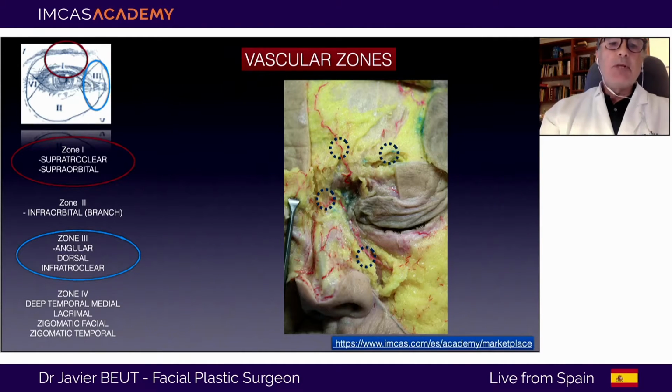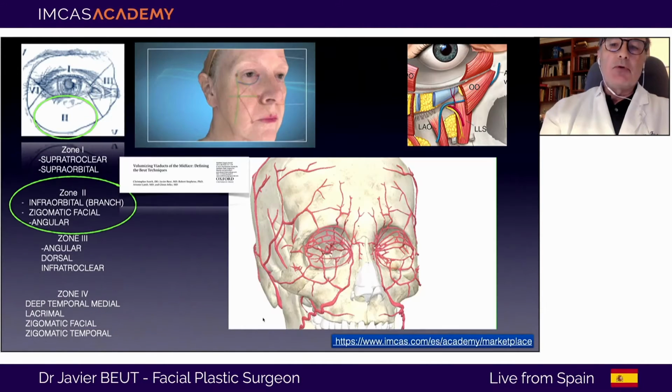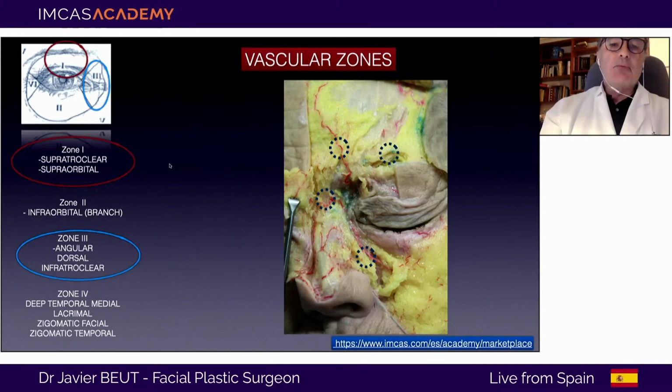What happens at zone 1, as you can see here? In zone 1, we have 3 important issues. We have the supraorbital vascular pedicle, which can be superficial and deep, because everybody knows the supraorbital notch. But there's another branch of the artery that comes very superficially. Then we have the supratrochlear artery, and another one that comes from the angular artery, the paracentral artery. These 3 arteries are very important when we do any kind of analysis and any kind of injections.